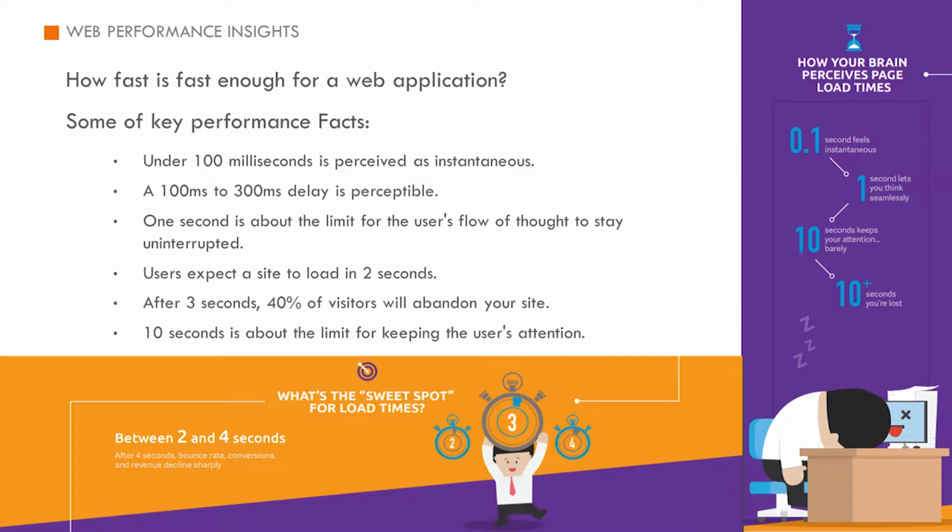First, these are some of the web page insights about performance metrics. These are mainly taken from the Akamai site. They are content delivery providers, and they mainly research how performance matters for users. When it comes to these facts, the first rule is if we have response times within 100 milliseconds, we call it instantaneous, so the user will not see any difference between the changes.